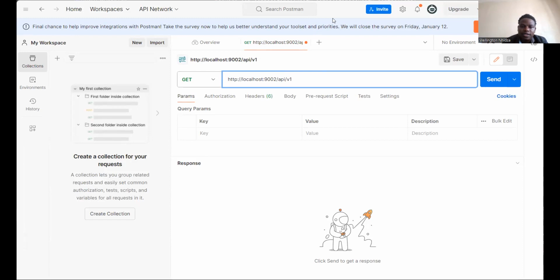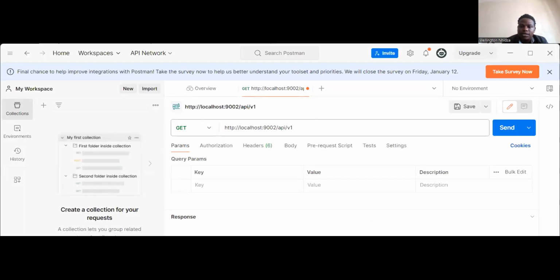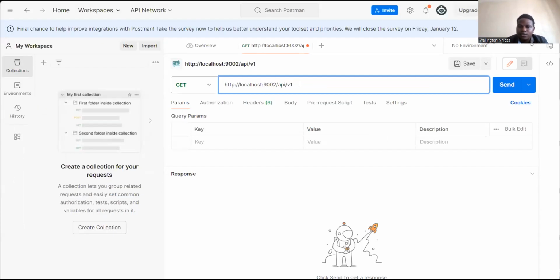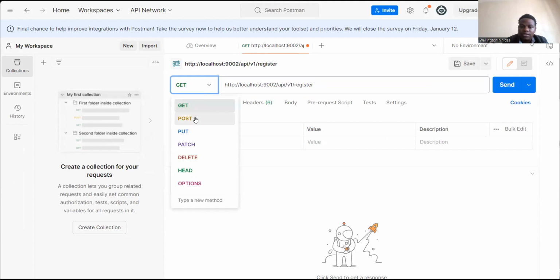Let me check again because I might write wrong things. Yes, slash V1. So this one is for register. So this one is a post method.